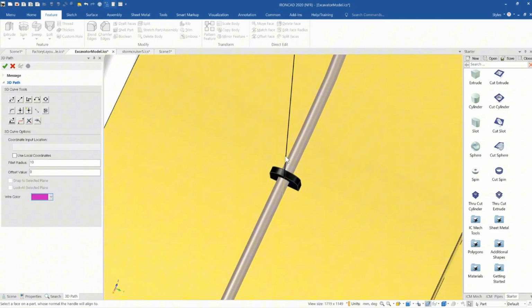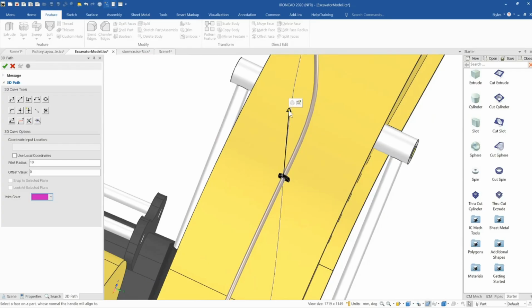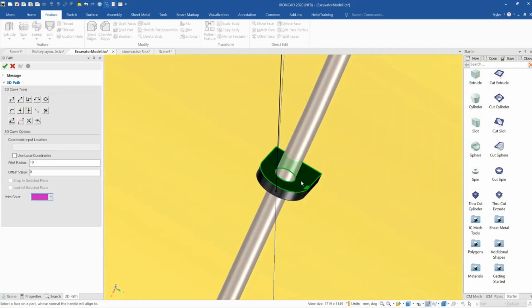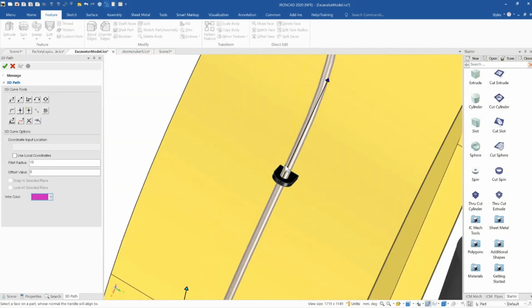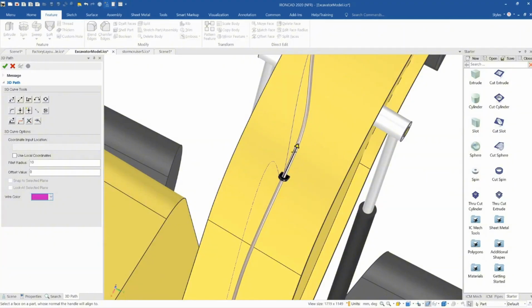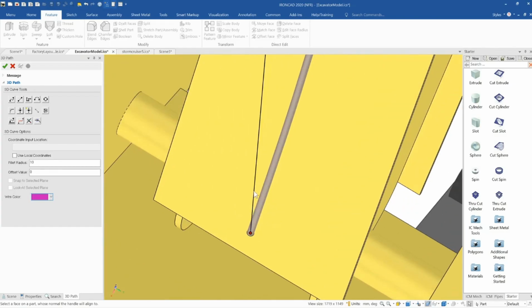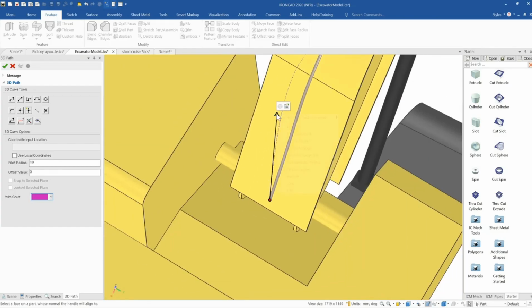They can both be useful, but as you can see, generally just placing multiple points can be a little bit faster and easier than trying to align all of these in the exact way you want them to be aligned. It can sometimes just be a little bit easier to place those extra points like I did earlier on. But this is an option as well.